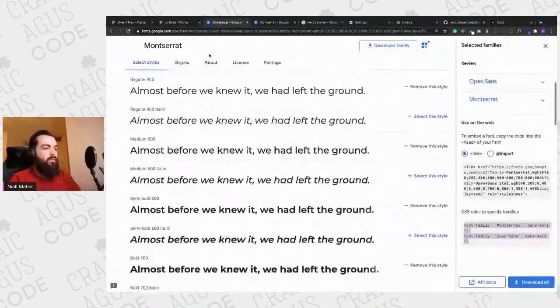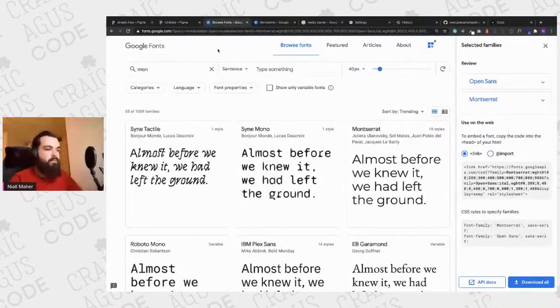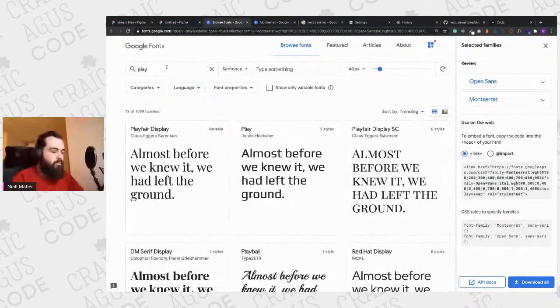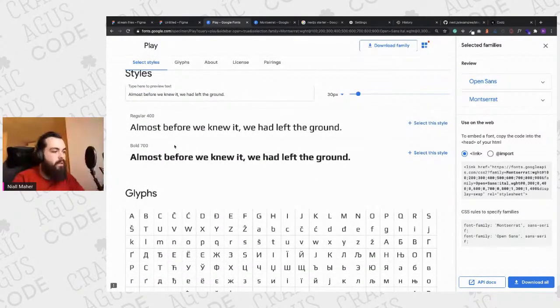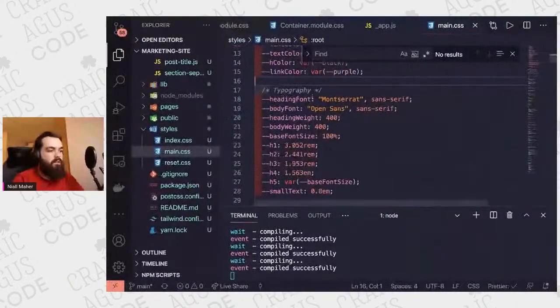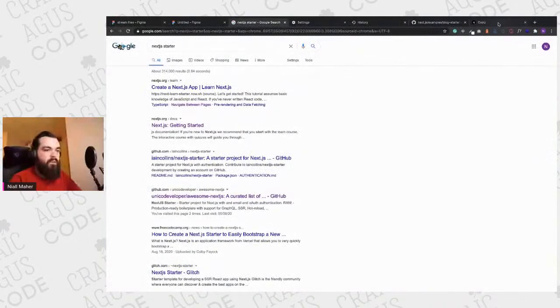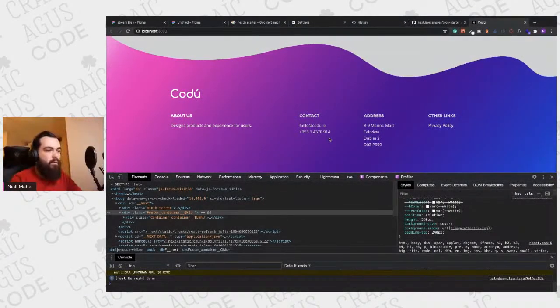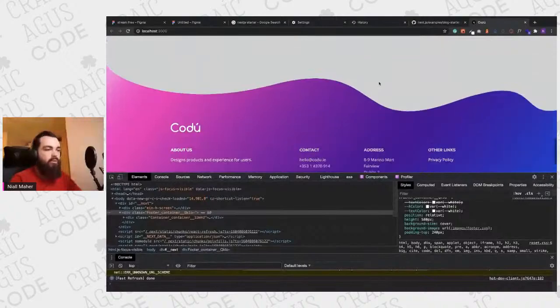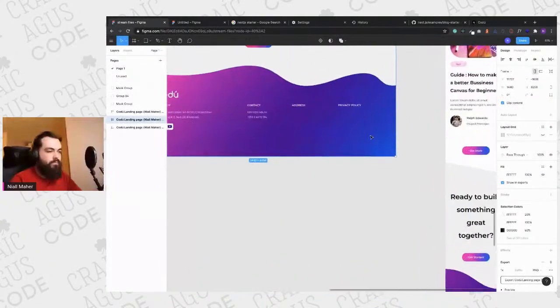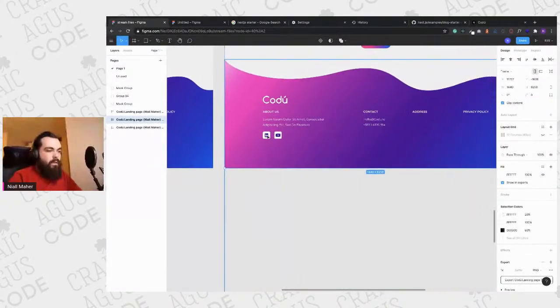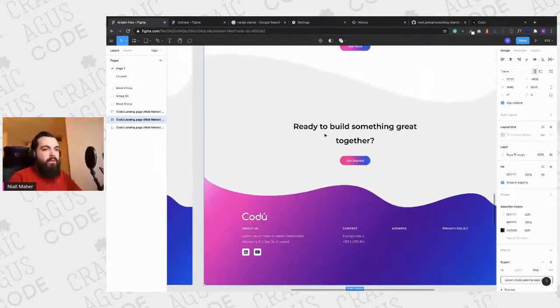Let me have a look. Let's have a look at this play font. Oh, that's cool. That's a nice, very slick one. I don't know what that makes me think of, like an airline or something. I don't know why that's what comes to my head. Okay, I think I'm done with those fonts then. And if I save that, where is it at? That looks way better. That looks so much closer to what we are looking for when we go back here. I'm not going to worry about these icons for now.